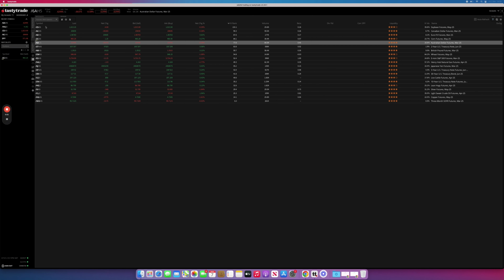So you want to pull up a list of futures underlyings that have options available to trade on them. If your broker doesn't display a watch list like that, then you can just copy down these ticker symbols and make your own watch list. And then it's very important to have IV rank on your watch list as well. And then you want to order the watch list from high to low IV rank. And you only want to look at things to trade that have an IV rank of at least 30. Over 30 is high, over 50 is very high.